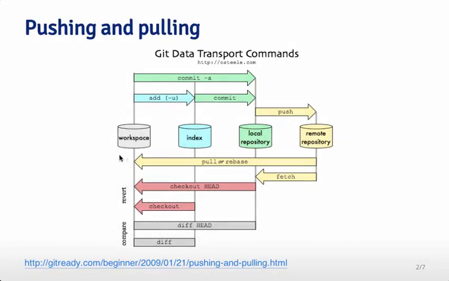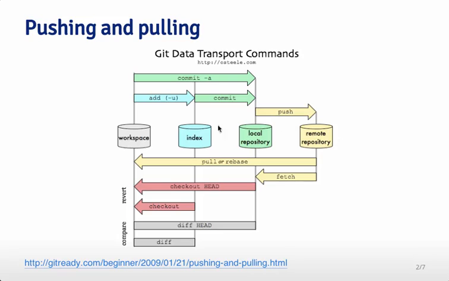You can start off by looking here at the workspace where you're actually working on files in your computer. That's like the directories where you're working with the files. Then there's an index. This tells Git what files it should be controlling under version control. And then there's the local repository. These are the files that are stored or version controlled on your local computer. Finally, there's the remote repository. In our case, that'll always be GitHub.